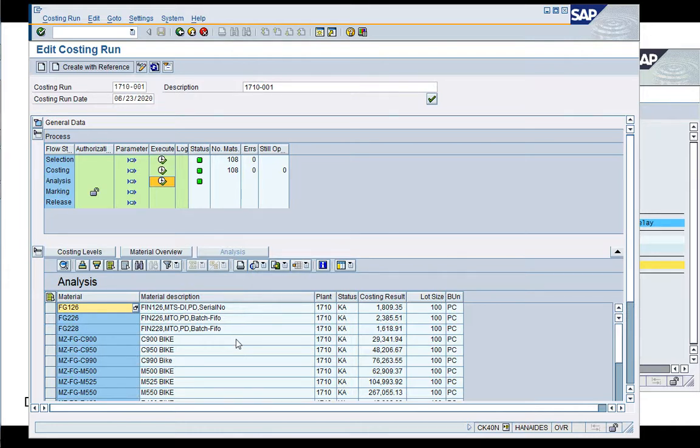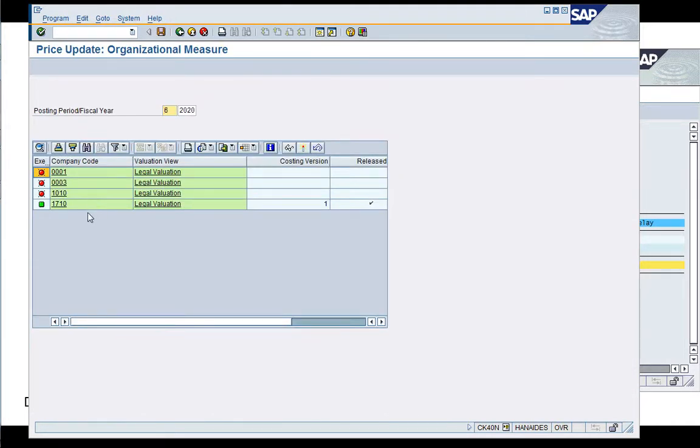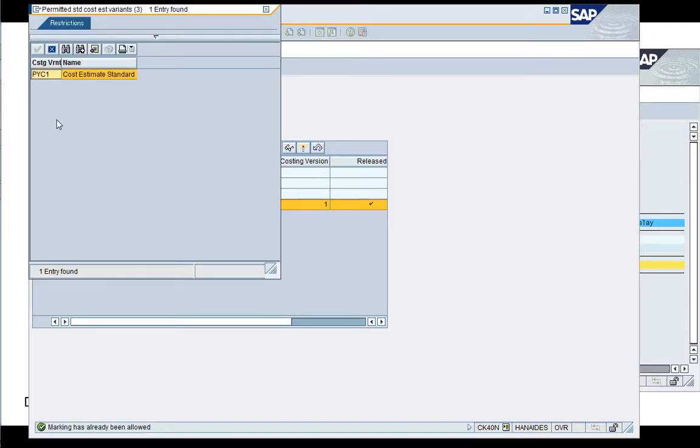If you're happy with the costing result, then we do the marking. But first, this one is allowed, but the first thing we have to do is this one. We need to unlock this. Click on the company code name. We see a costing variant.